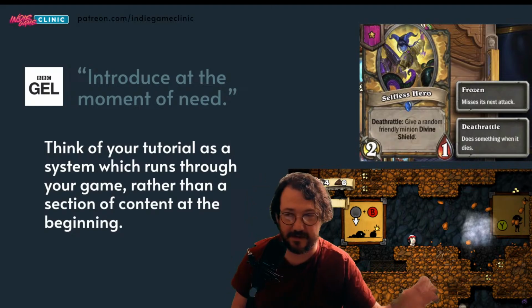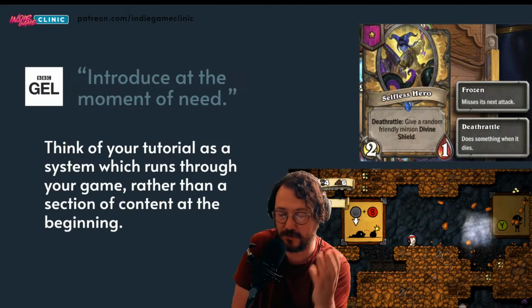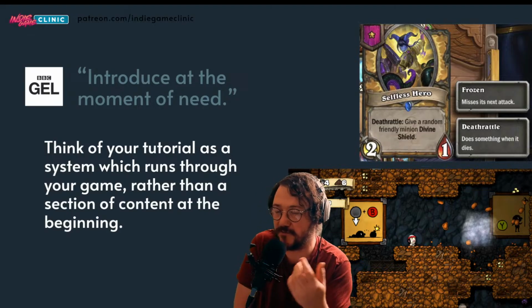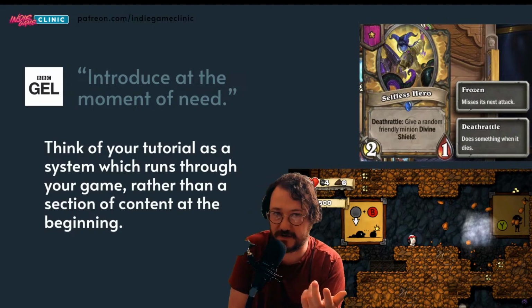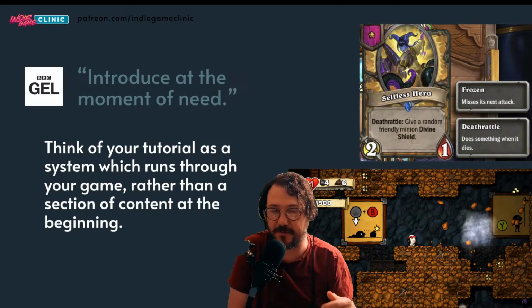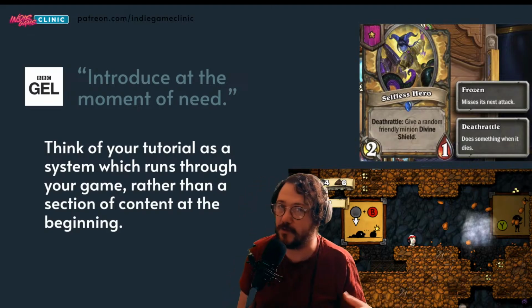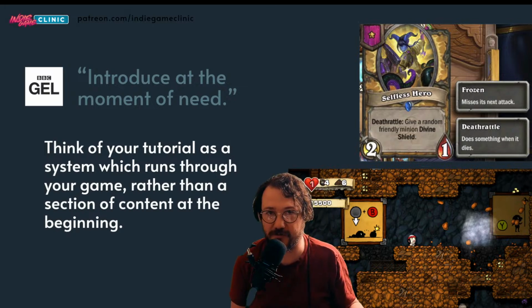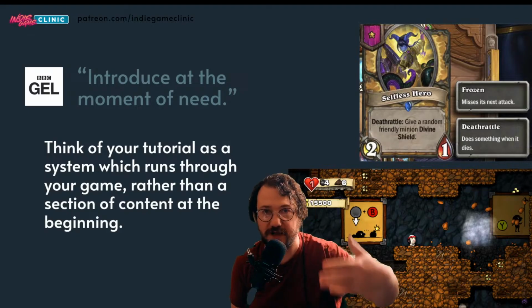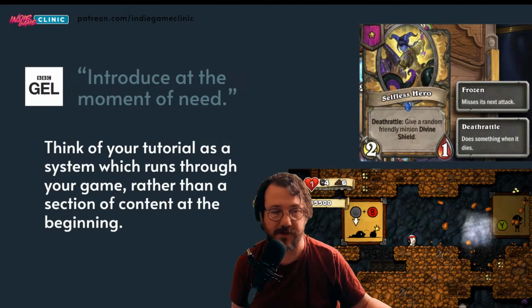Some of this depends on understanding what type of game you're making, right? If you make a very linear story-based experience that takes 3 or 4 hours, that is less likely to be the sort of game that people put down for a long period of time and then pick up and get confused by. Whereas if you're making a Slay the Spire or something like that, your game needs to be able to re-explain itself when players come back in and they're lapsed.